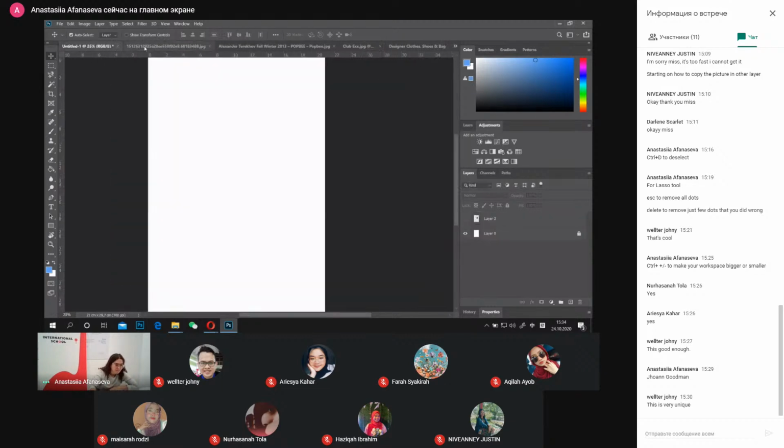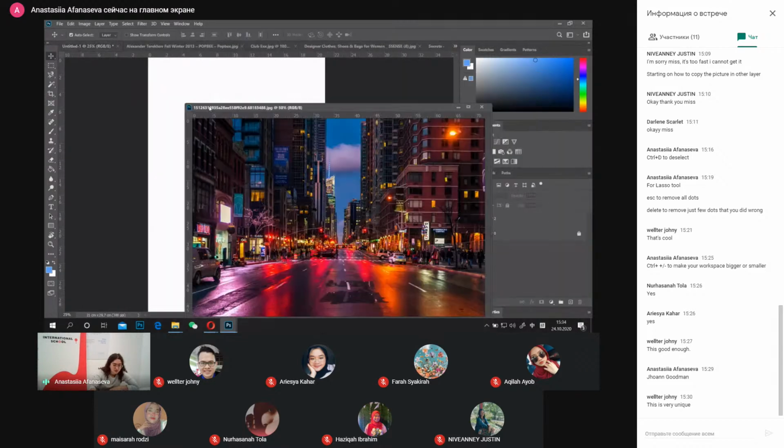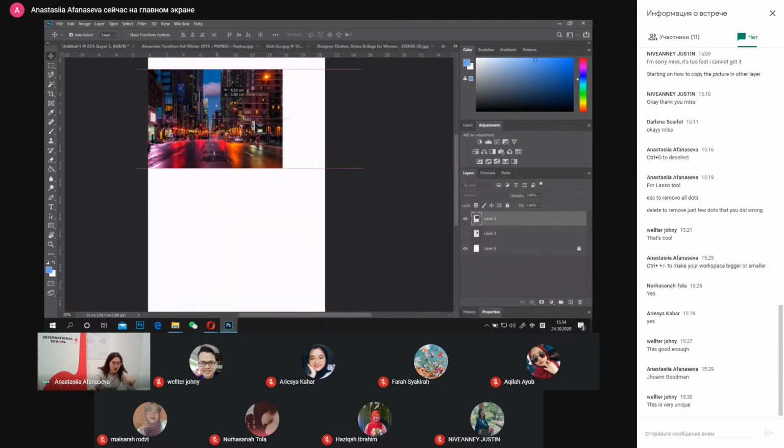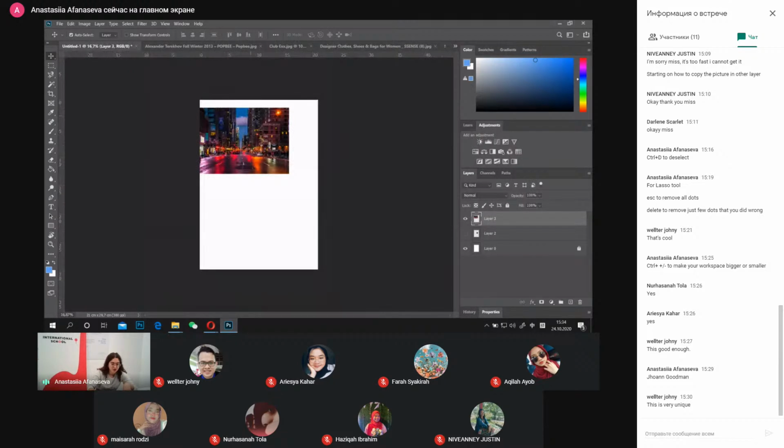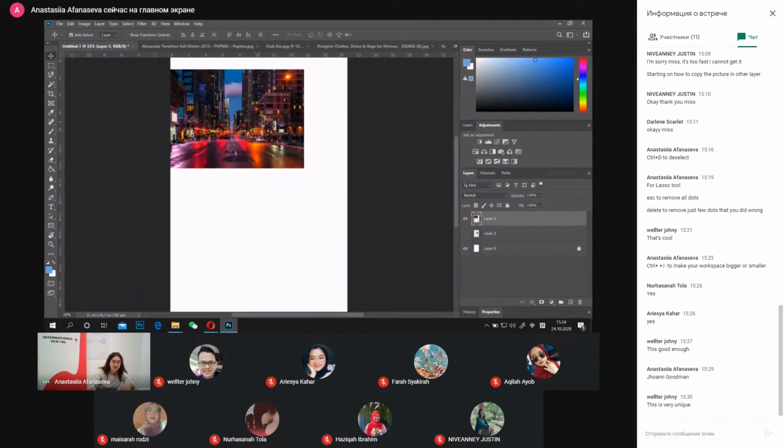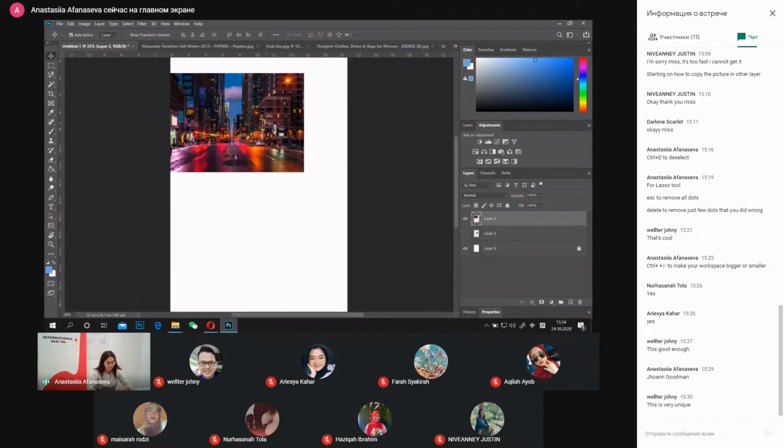We click, we drag down, we release, and here we have our picture. The same thing, we click, we drag up, our cursor changed, it means that now we can release, and close. I will straight away scale this picture because it will be our background.